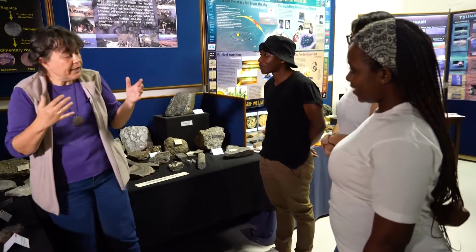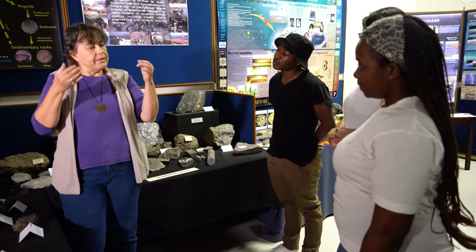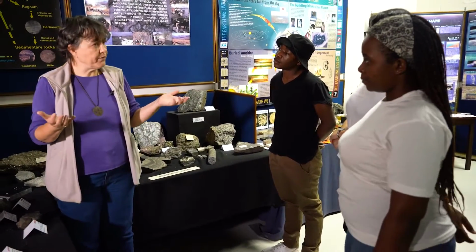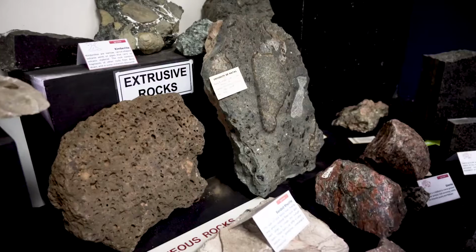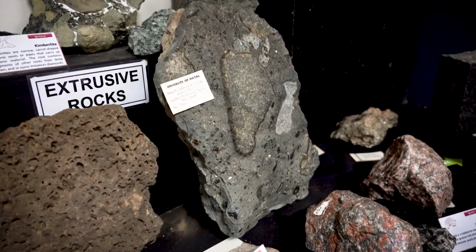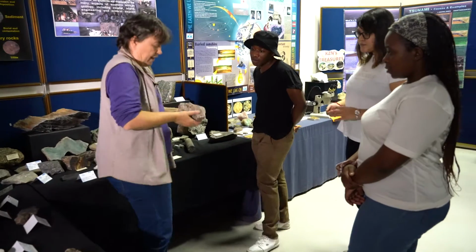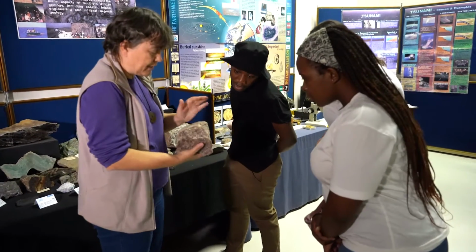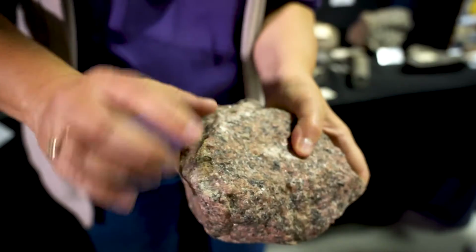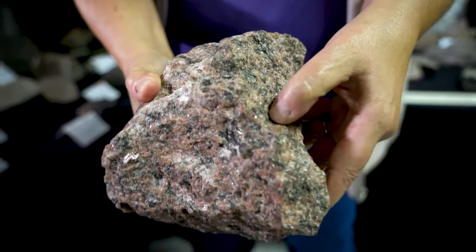Okay, but you know, these kinds of rocks are also interesting for other things. Not only do they bring up diamonds, but they also bring up rocks from very, very deep down. This is in fact a pebble from the mantle. We know now what mantle rocks look like because things like kimberlites bring them up from deep down. Okay, so this is a very typical rock. So this is a granite, okay? And you can see some of these shiny black things here. This is in fact mica.